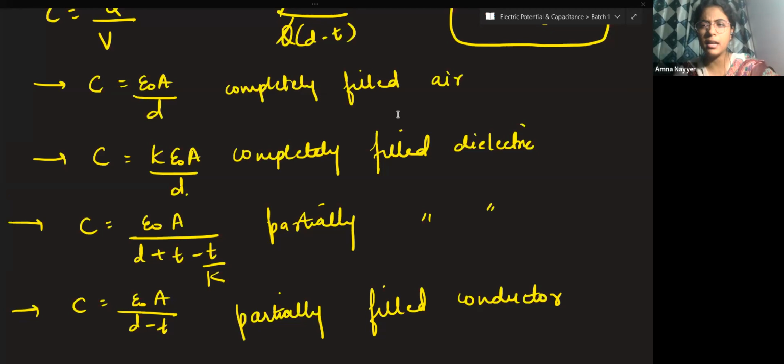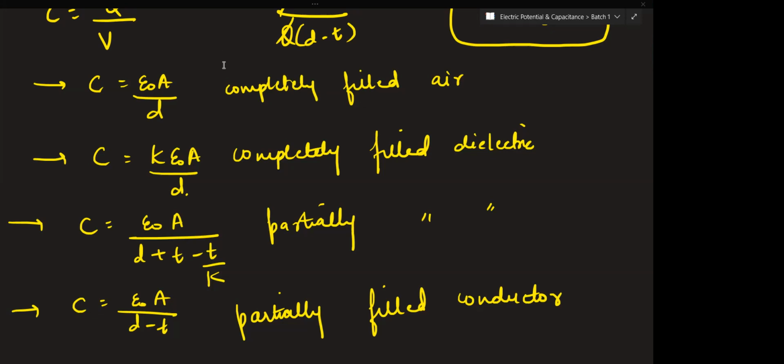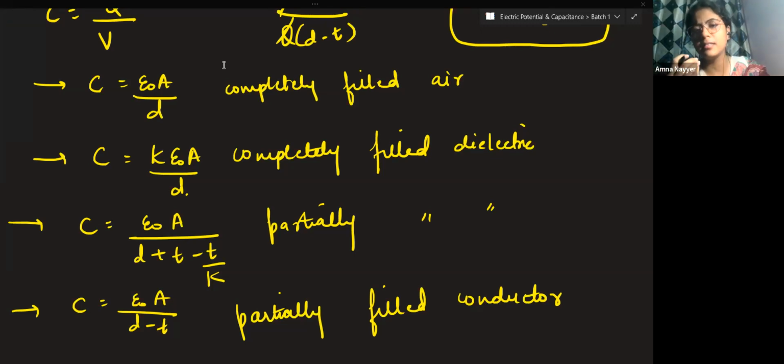See, we had started with capacitance. So I hope you people are aware of the term capacitance. Yes or no? Yes, ma'am. And what about you, Sahel? I'm aware. Okay. See, capacitance is the ability to store charges. Electric charge we have studied. So the ability to store these charges, that is known as capacitance. And the device that does this function of storage, we call it a capacitor. So a capacitor is the device that stores the charges, and this phenomenon of storing the charges is known as capacitance.